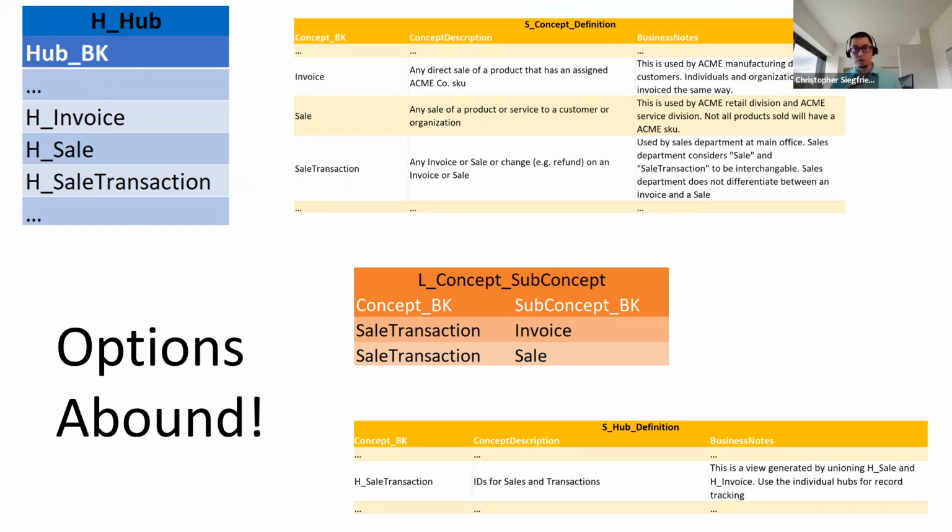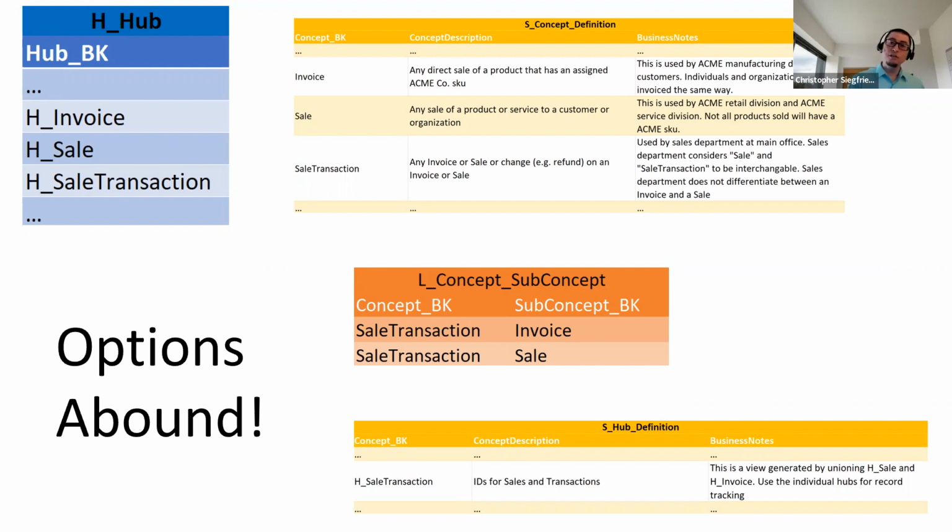But if you talked to manufacturing, they said, no, we use invoices. And they were very particular and had a very specific meaning for invoice that they felt sale was not representative of. And on the other side, we had sale, which is a terminology used by the retail and service division. And they also felt that a sale was different than an invoice. So lots of different views of what it may or may not be the same thing, depending on who you speak to. So we created 3 different hubs.